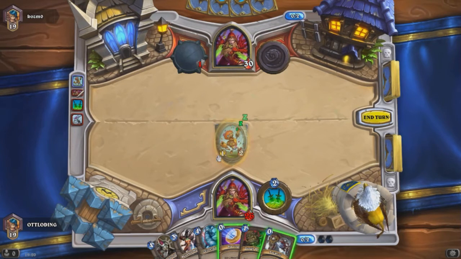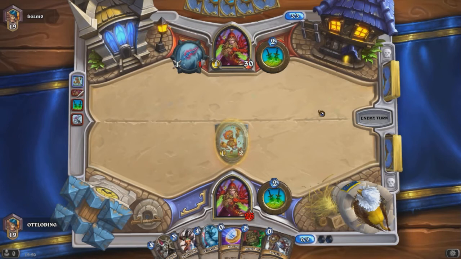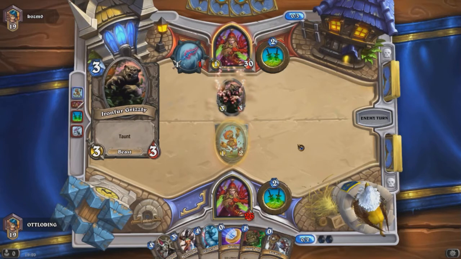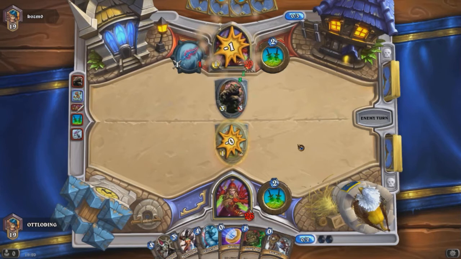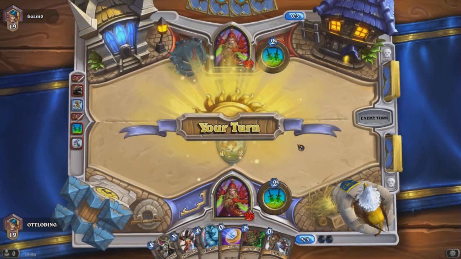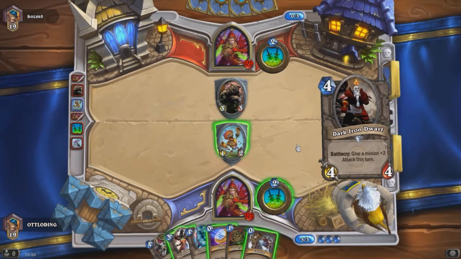Come on. We'll give him a taunt quick. I will be your death. Probably come back to bite me, that will. Oh, it's me. Always remember to press the end turn button. That's the key here. Okay, so he's chucked out a taunt. He'll get rid of my Annoyatron here. Presumably with his Grizzly. No.